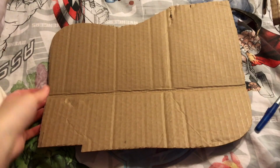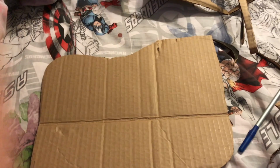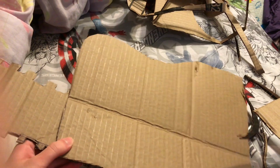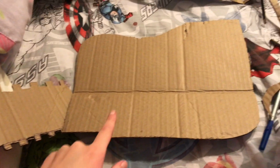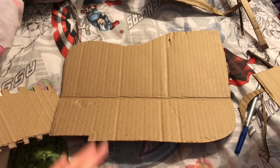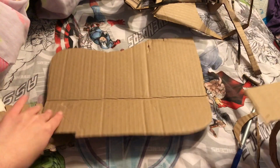Here's the first piece. I'm definitely gonna have to add some support here. It's also still a little large, but I think in proportion to the other stuff, it's not too bad. I don't know, I might have to remake this, we'll see. It's a lot easier when I'm making smaller pieces, because I can usually just cut out stencils of a picture and go off that to make them the size that I need. But with the bigger pieces, it's a lot harder. But I think this is good. I'm going to trace it and cut out the second piece, and we'll go from there.